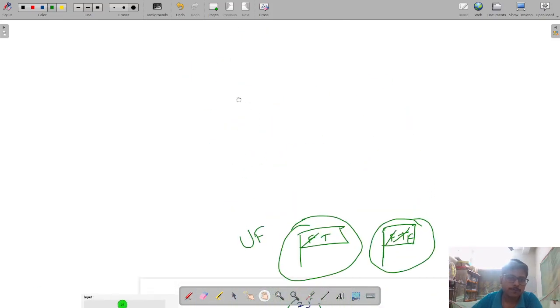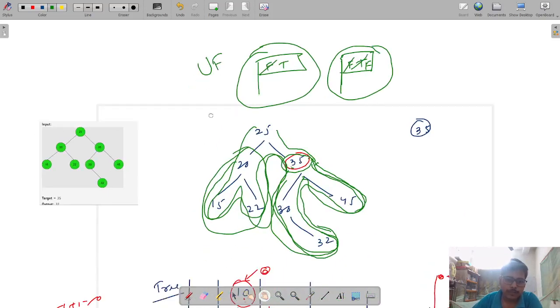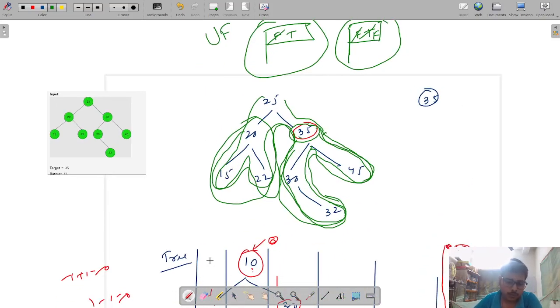In the problem, we have been given a target value, so we have to sum up all its descendant values, right? Descendant node values. That means all these values we have to sum up. We don't need to sum up these values, this is the ascendant value, you can say.